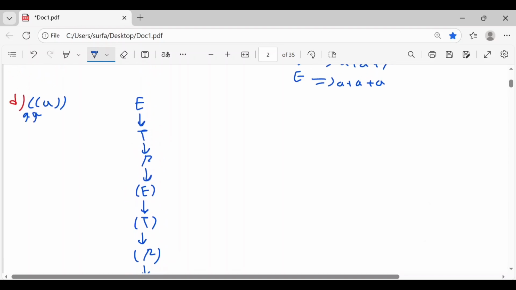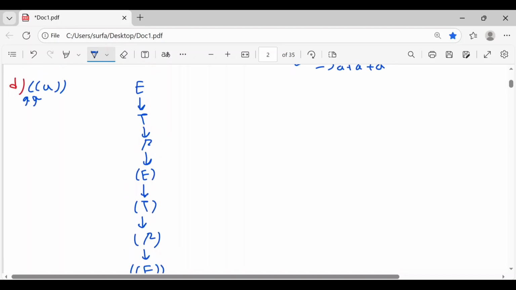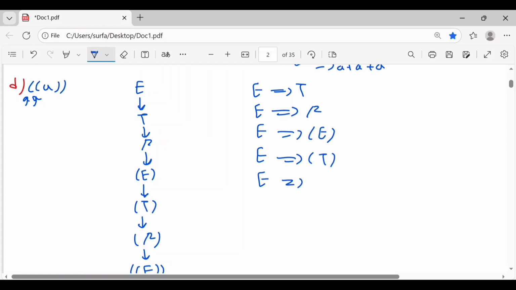And for the derivation part, we will start from E, and after that we will reach T like this, and after that we will reach F, and after that we will reach parentheses E, like this. And after that we reach parentheses T. After that we will reach parentheses F, and in this part we will reach parentheses E, and finally we can generate the string A in this part.